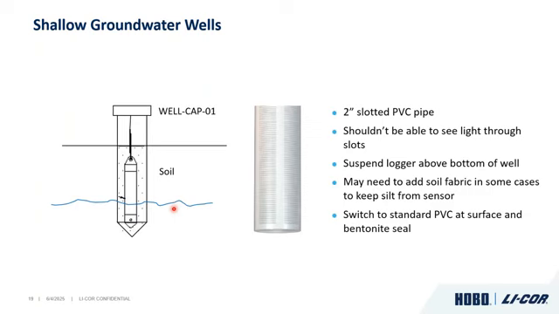At the end of the day, you don't need to put the pressure sensor anywhere below what you need to measure. So if you only care about water levels that are within 12 inches of the surface, then you put the pressure transducer just below that. You can also drop it to the bottom of the well if the well is actually going to draw down that much, but the pressure transducer is going to read what's above it, so you don't need to put it anywhere beyond where it needs to be.